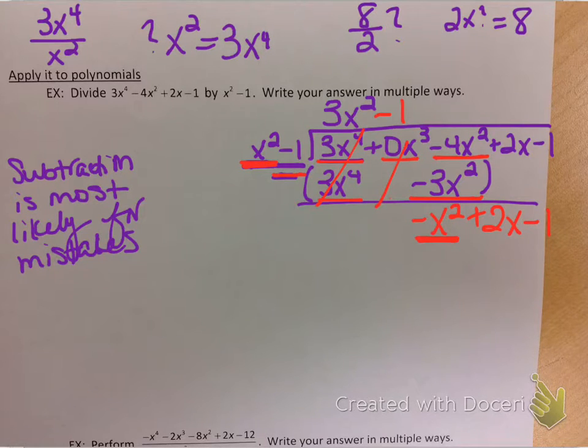Okay, so now that you're done with that step, you go back to using the whole divisor. So negative 1 times x squared is negative x squared. Negative 1 times negative 1 is positive 1. And then we take that whole row and subtract it. And so this is going to become a plus right here, so the x squareds will cancel. We have a 2x minus nothing, so it's just 2x. And then we have a minus 1 up here, but we're going to subtract another one, so we get a minus 2.